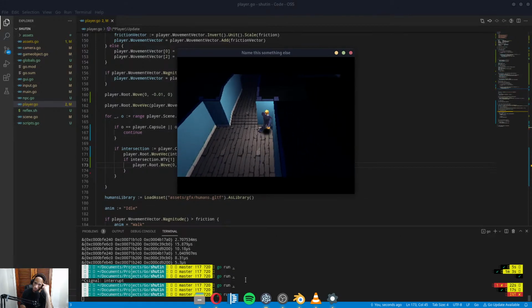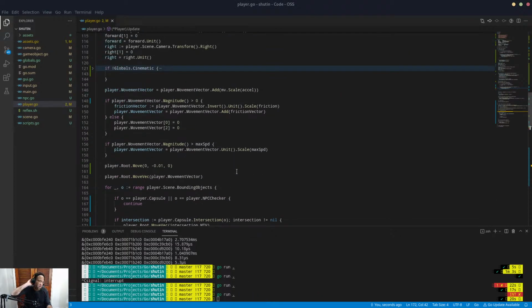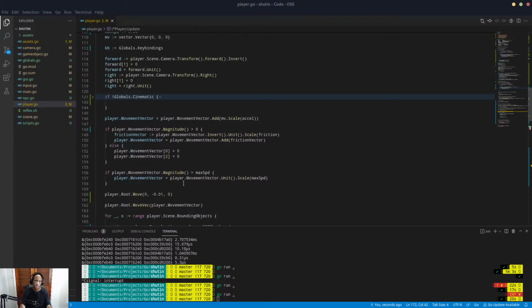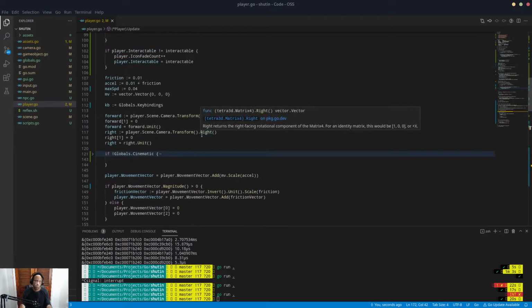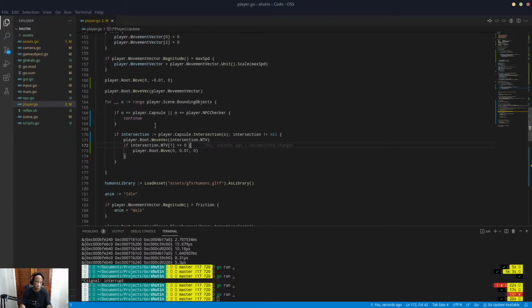Well, fundamentally, what we probably need to do is what we need to do in a normal 2D game, which is decompose movement into two different axes. Like in a side scroller, you would decompose it into horizontal and vertical movement. In 3D, we would decompose it into the horizontal plane and vertical movement, which means basically we would do what we did a second ago, where we check for collision after moving vertically, and then we check for collision horizontally.